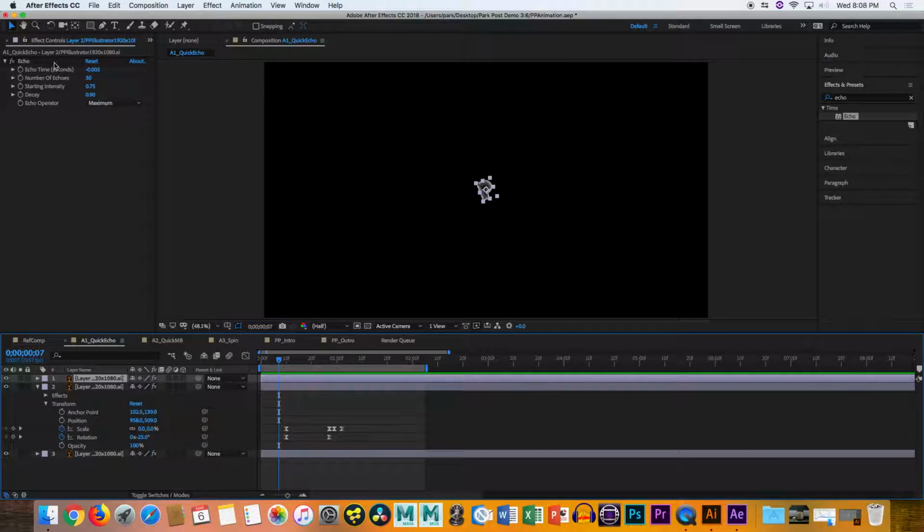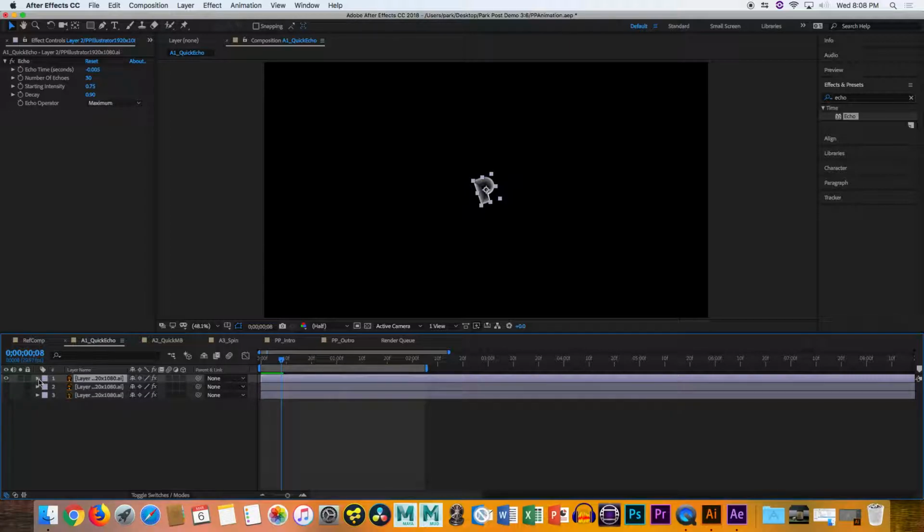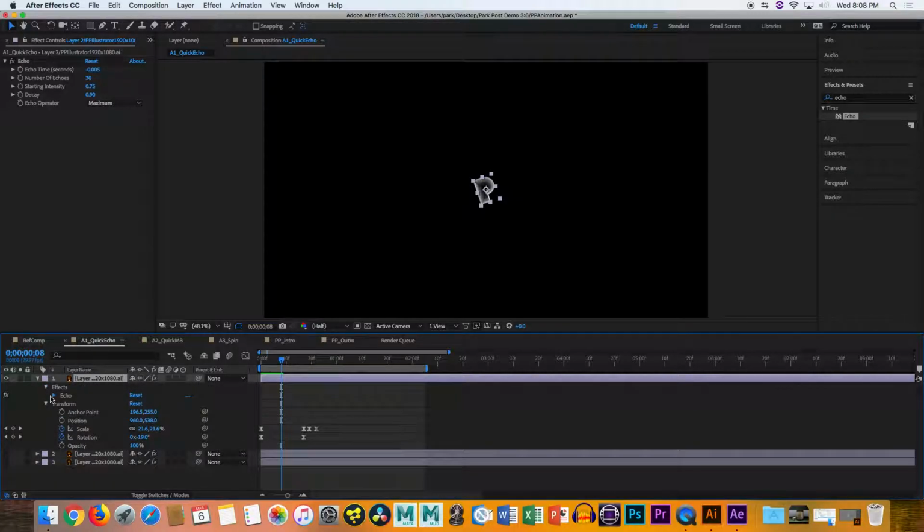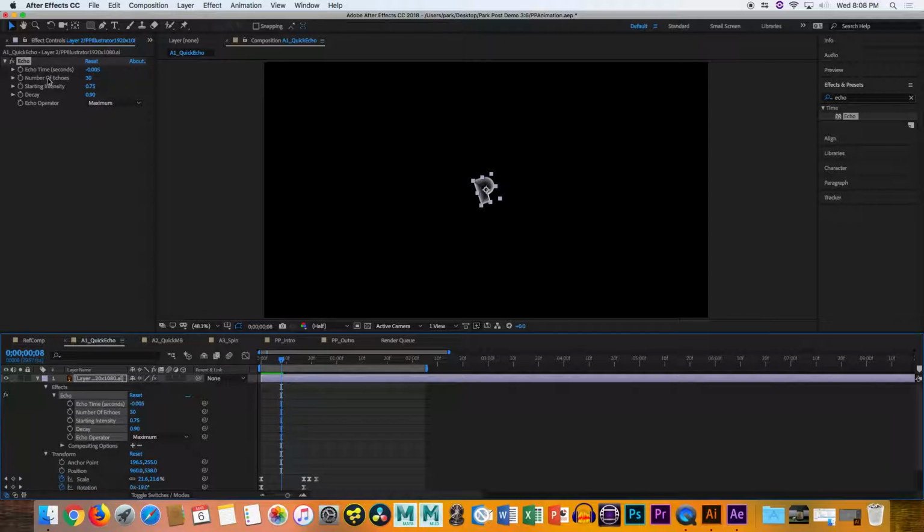So pretty much what's happening here, I've applied this echo to this layer. If I can isolate this layer, the shape one. So I've cheated here. I'm still working on the After Effects files, but it would be the same for a shape layer. Where are you using the effect controls? Are they the same on the top as they are down there? Yes, it says effects control over here, but if I go into the layer itself, I can find all this information right here. That's why when I select it here, it shows up selected up here as well.